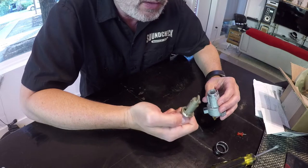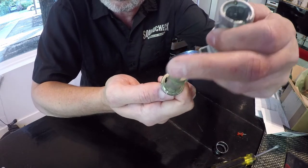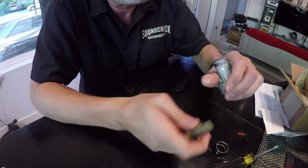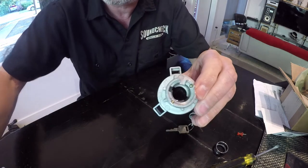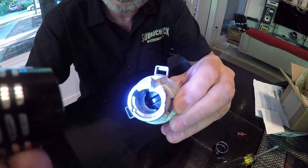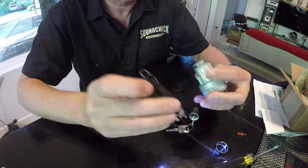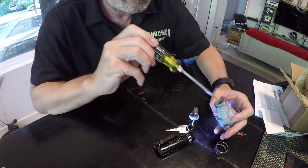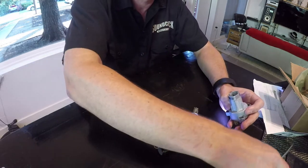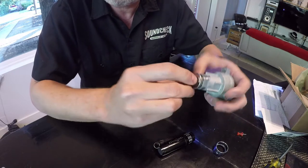I noticed earlier that if you notice the shape of this piece right here, it's almost like a cross angle with the raised piece going this way, and then the two bumps on the side. Well, I noticed that if you look in here, see if I got a flashlight. If you look in here at the bottom, you can see that there's the slot where it fits in there, but it's not at a right angle to the bumps. So what I tried to do is you can actually get a screwdriver and move that a little bit and get it perfectly angled. And then this piece goes in and it fits right in.